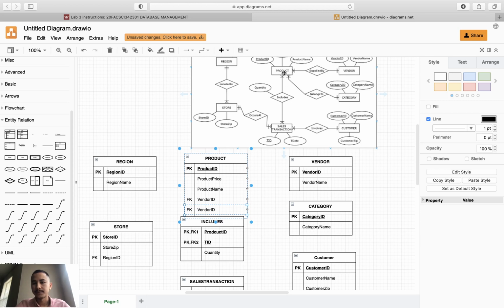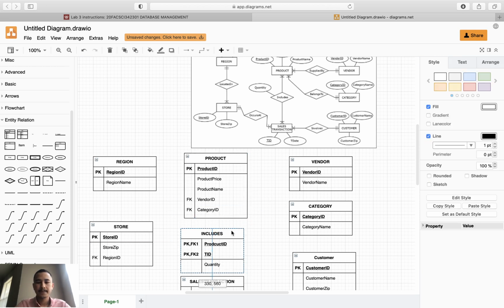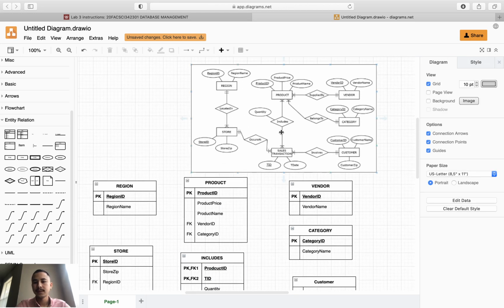So the product is gonna have the primary key of category as a foreign key, the category ID on the product side. Okay, that goes there.